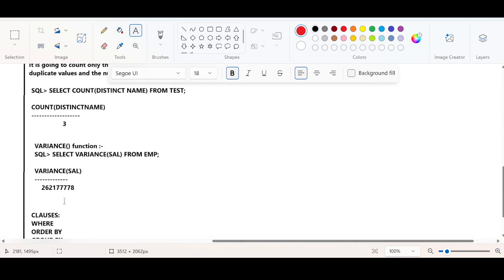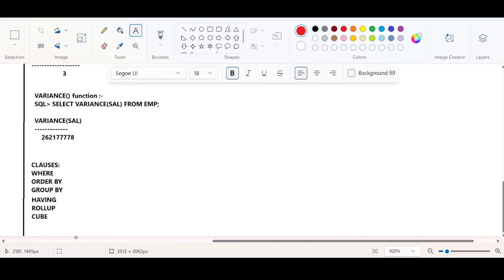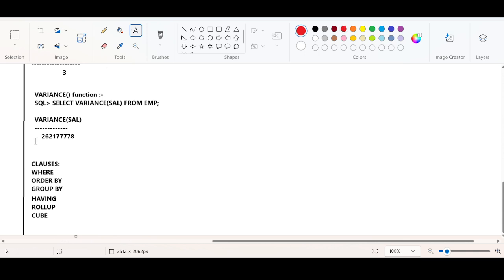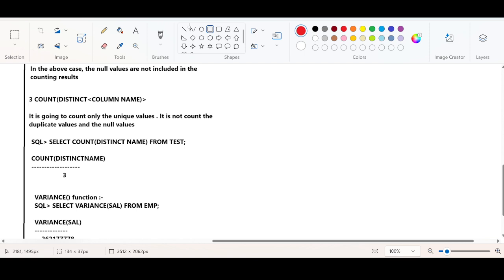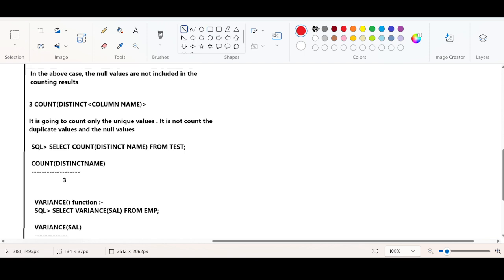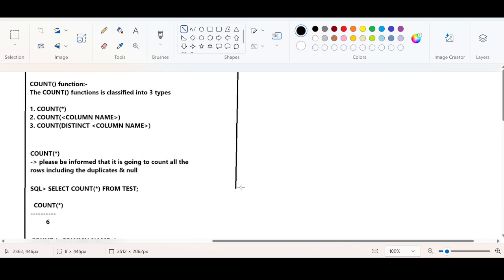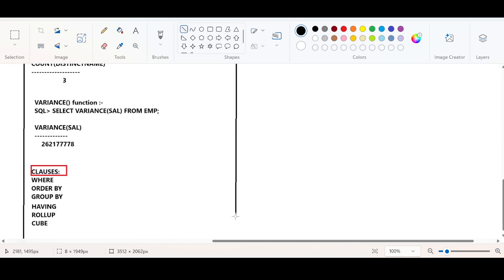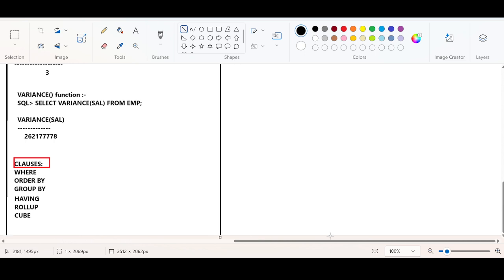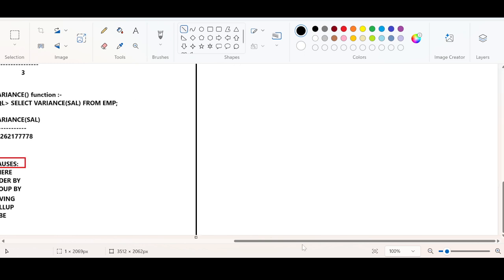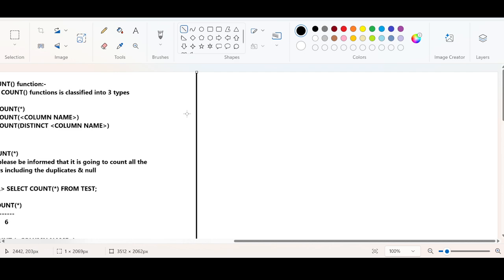Right? Now the question is, sir, what are these clauses? You're saying clauses. Now the question is, what are these clauses? Okay, so we know the where clause. For now, we know what a where clause is. Knowingly or unknowingly, we have been seeing that for a long time, but without knowing that it is a clause. Where clause. What is a clause? It is just an additional statement. I can say that a clause is a statement.